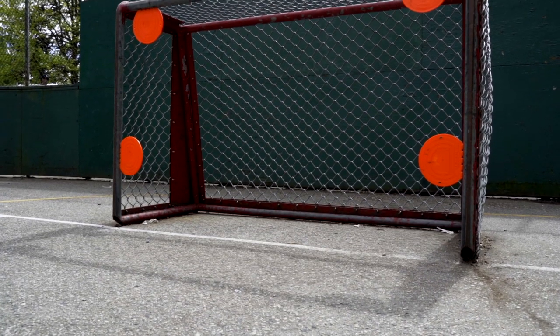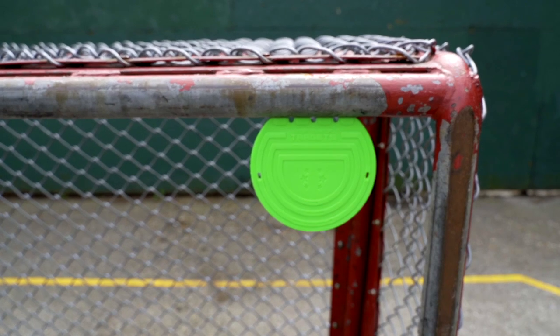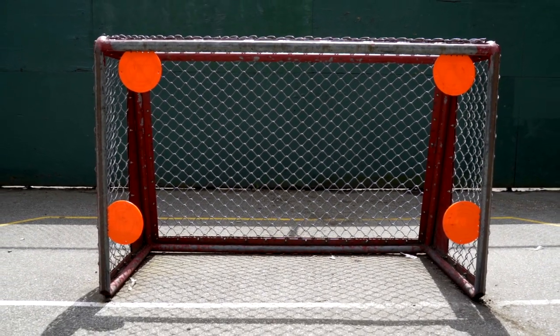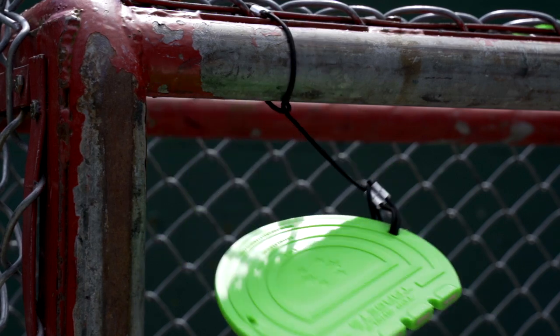I would definitely recommend the targets to anybody that plays hockey, really. As a Canadian, growing up playing street hockey, sometimes you don't necessarily have the goalie. You can put your targets on there and hit the target if you don't have the goalie in there, and that counts as a point. Even kids, anybody who wants to develop their skills in hockey, I would definitely recommend checking the Top Shelf Targets out. For me personally, I like the orange one because it's the biggest one, and because I'm not very accurate. The green one is a little tricky, and I haven't been able to hit that one too much yet. But if your kid is playing rep hockey or travel hockey, as some places call it, I would definitely recommend you check out the purple and the green targets for sure.